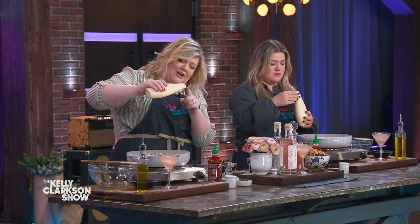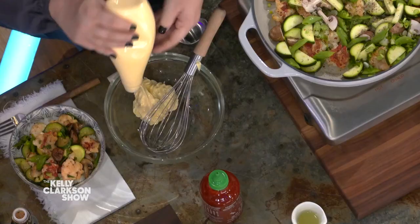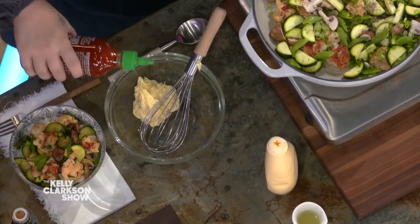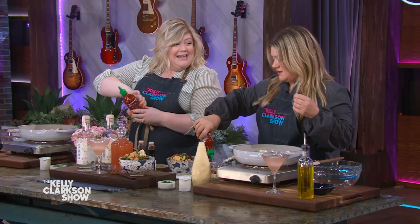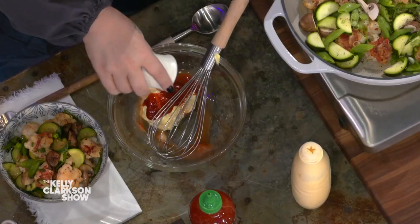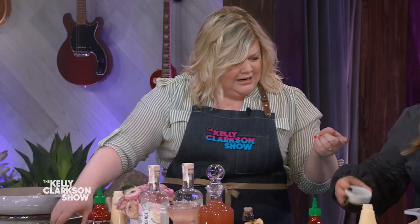Grab your mayo — we took the lids off because nobody has time. I almost put it directly in my shirt. It's basically just oil and eggs. Measure with your heart. Then we're gonna go in with our hot sauce — get your sriracha in there. I love sriracha! I'm really just eyeballing it. This is like yum yum sauce — you know the yum yum sauce you can bathe in? And lime juice — that's my little difference. Then more green onions, because I can't get enough.